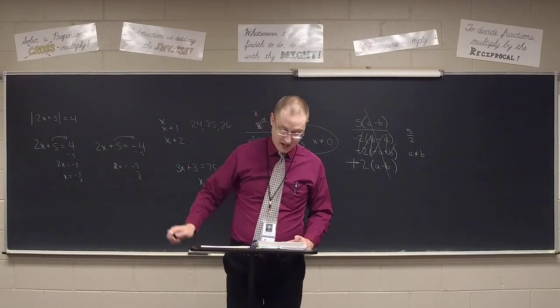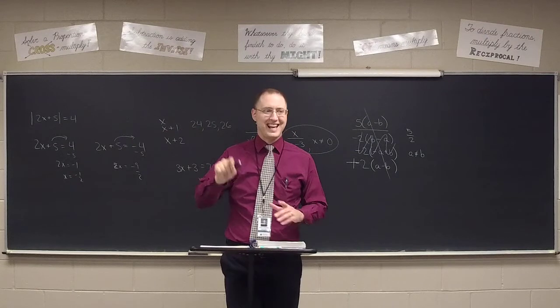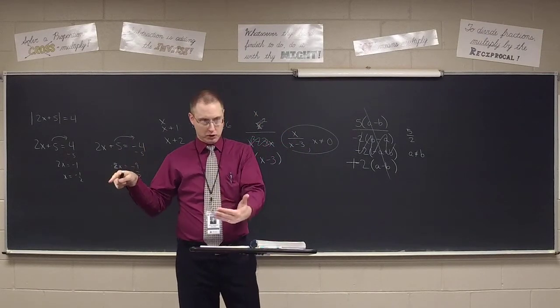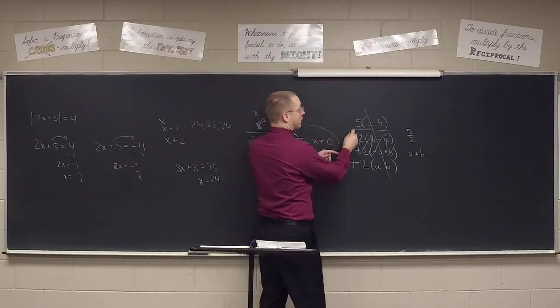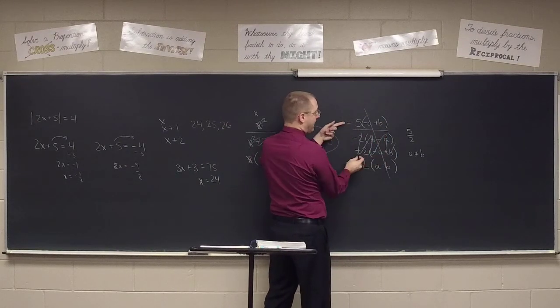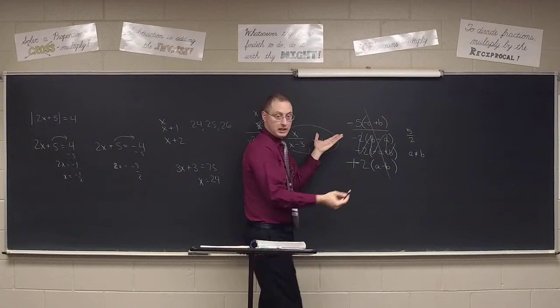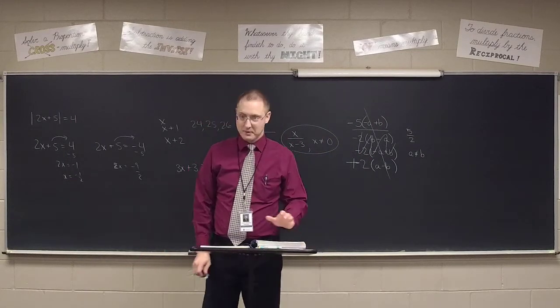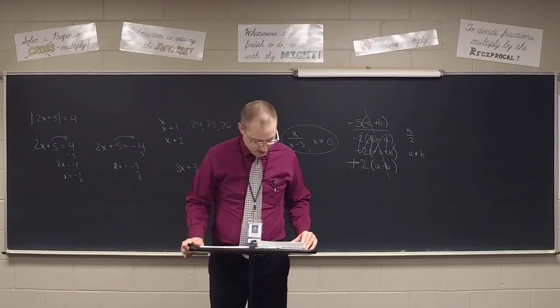So I would contend we could leave it at 5 halves. How many had 5 halves for number 15? Questions on the second negative canceling with the first. The other option, of course, would have been to pull a negative out here, make it negative a plus b, cancel that way, and now negative 5 over negative 2, those two negatives would cancel. Okay, questions on that? All right, number 17.